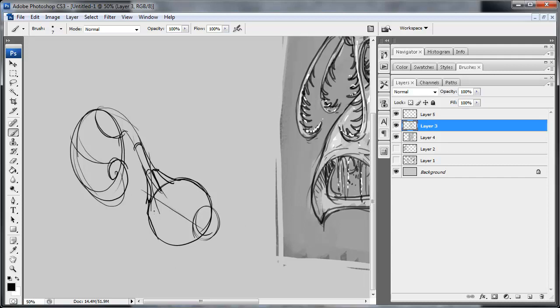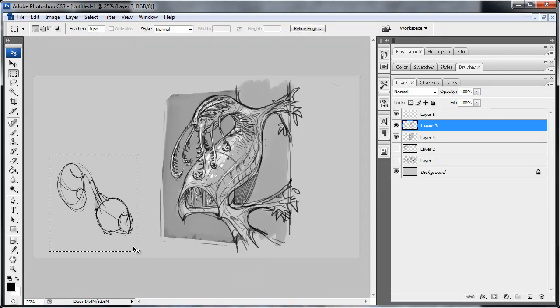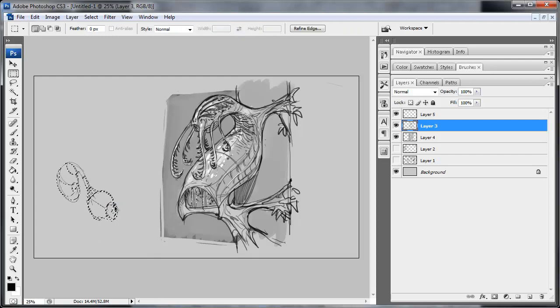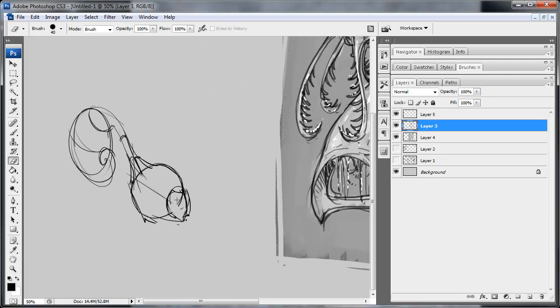Do the insect real quick. Top of here is where the surface is, where it kind of catches that pollen.